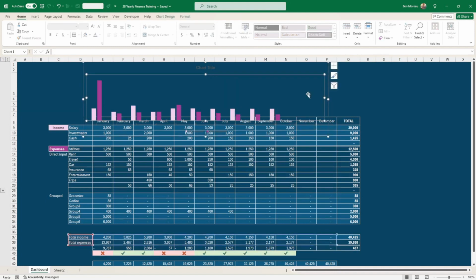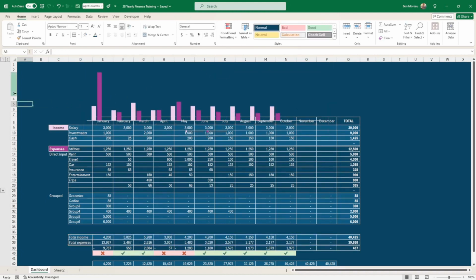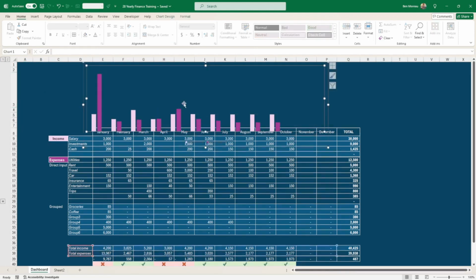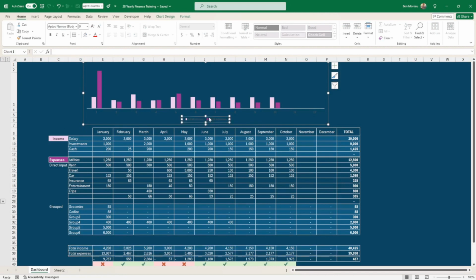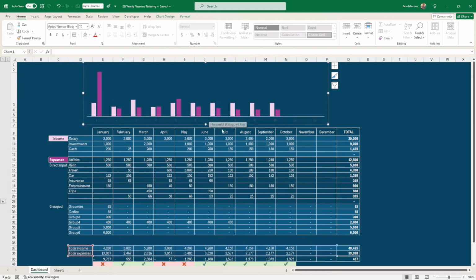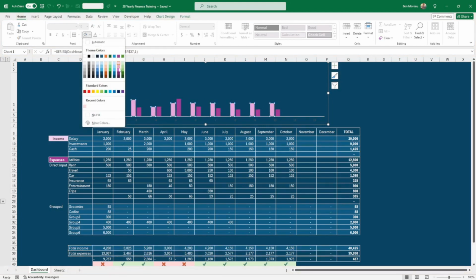What else do I need to remove? So I want to remove the chart title at the top. I want to be able to squeeze that in. I'm going to make this bigger, and then I'm going to squeeze that a bit more. And I have the legend at the bottom that I want to remove as well. Now this one, I'm just going to put one notch down.